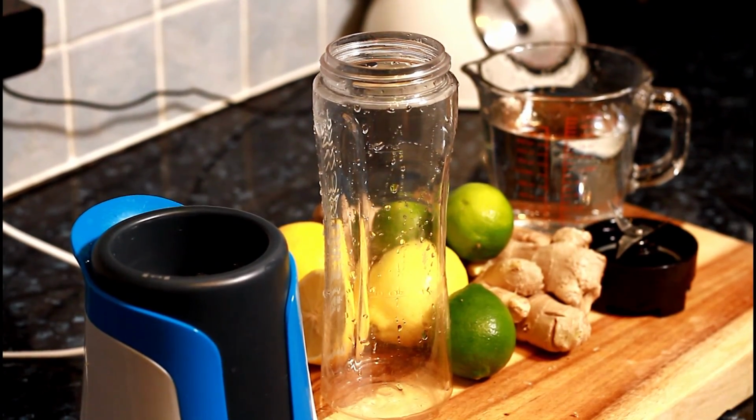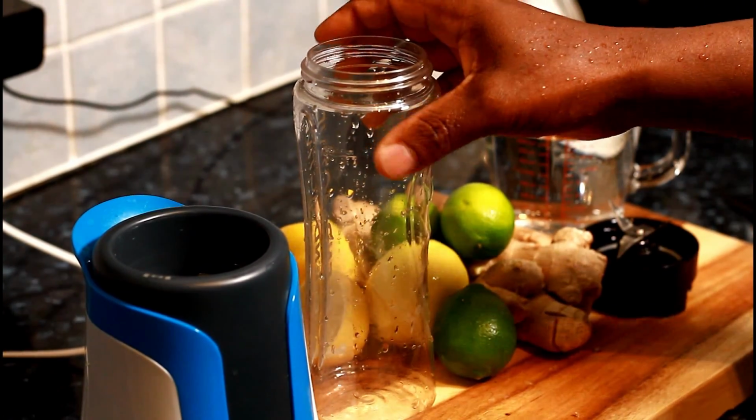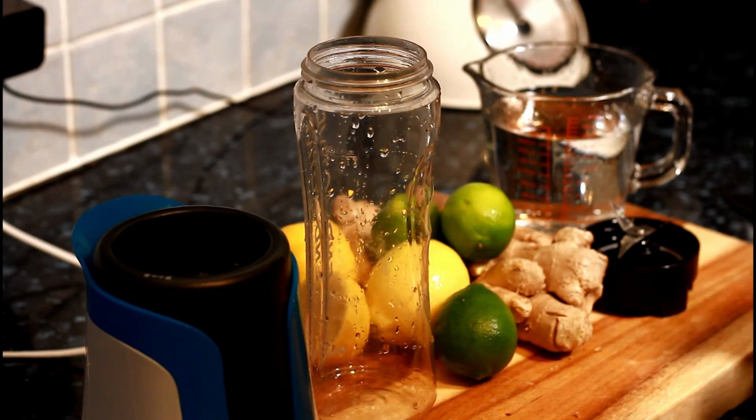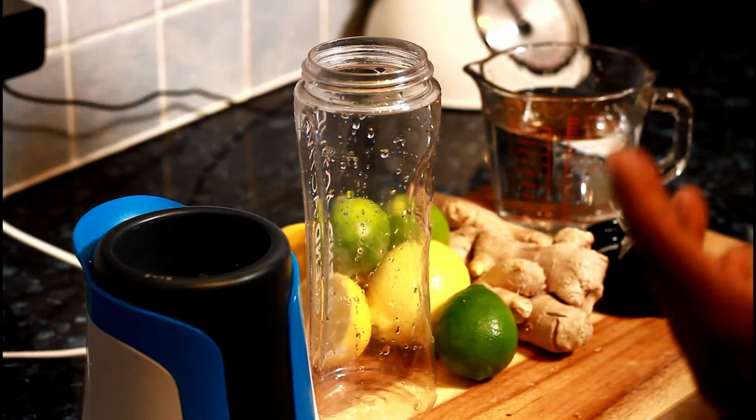Anyway, you have to prepare your body for winter because winter is going to be really cold. Alright? We're going to make yourself a nice lovely ginger water with some lemon, lime and ginger. Alright? If you have lemon, use lemon. If you have lime, use lime.